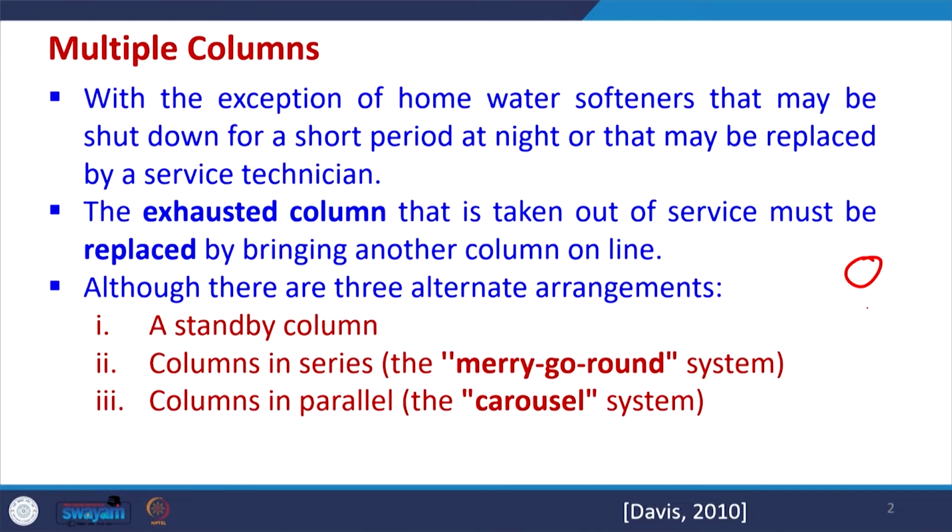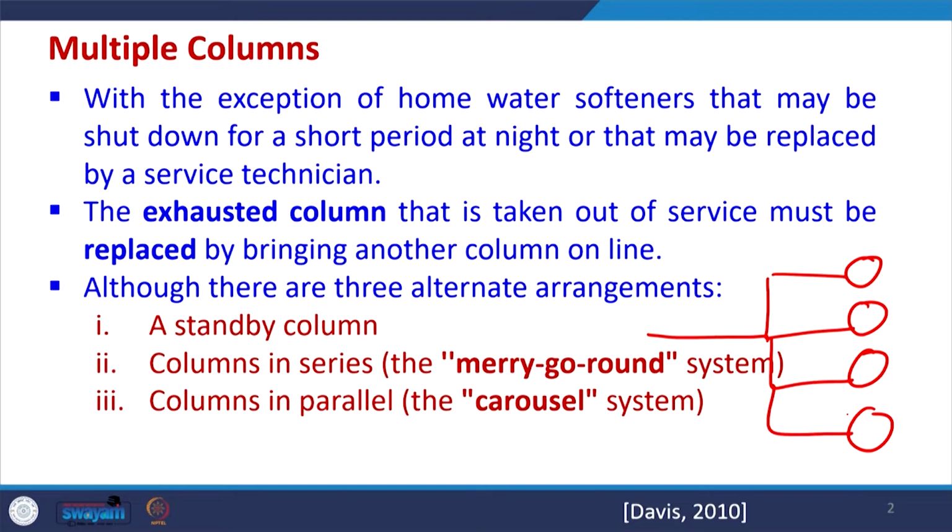It is possible that we have, suppose, 4 columns, and the water is coming. The flow lines may be like this for all the cases, but only one column is not in service. So, this will be closed and only 3 will be in operation, but when it is regenerated, the flow will start again, and maybe another one will go out of service. So, through this we always use multiple columns.